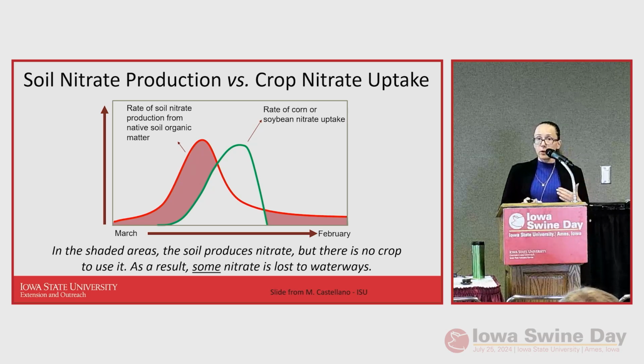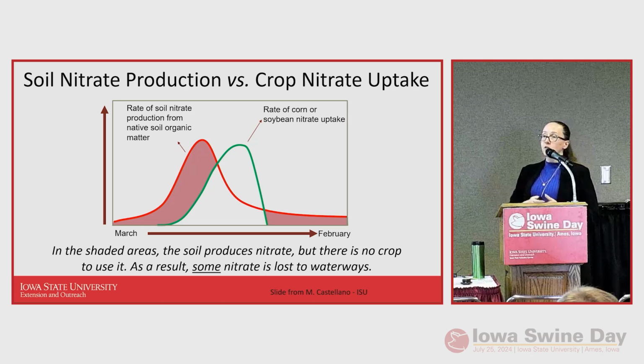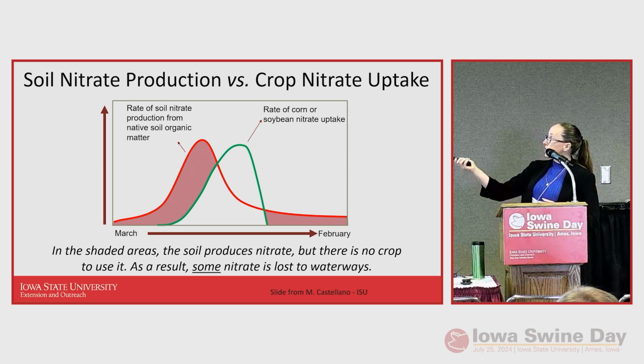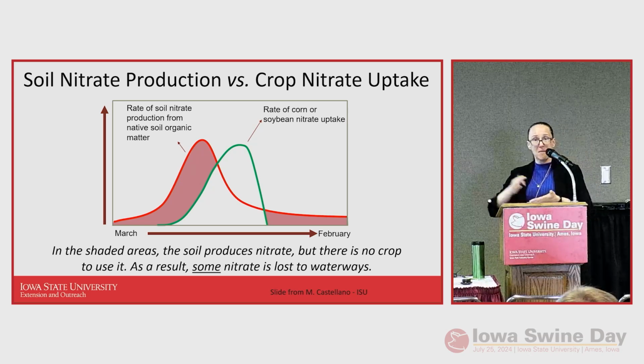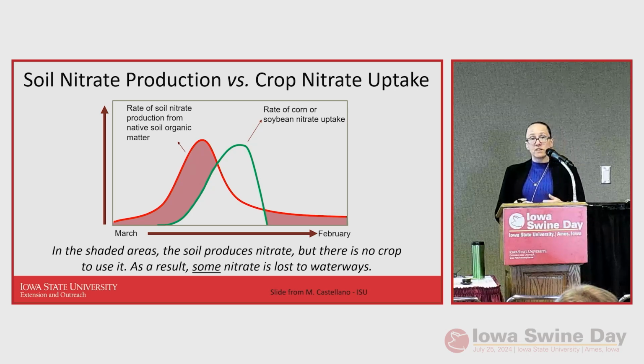If you look at soils without any fertilizer or manure added, we have nitrate production in our soils from other forms of nitrogen occurring throughout the spring. And we see a peak sometime in maybe May. We don't put our crops in the ground and start growing them until May moving onward. So there's a disconnect between when nitrate is naturally forming in the environment and when crops are there and could potentially take it up. And that is without any nitrogen addition.